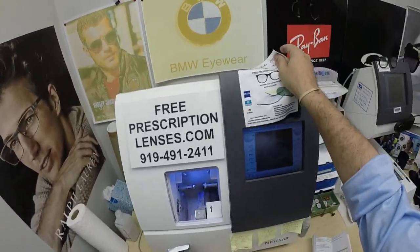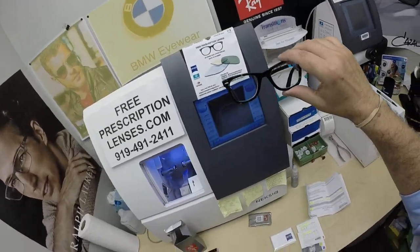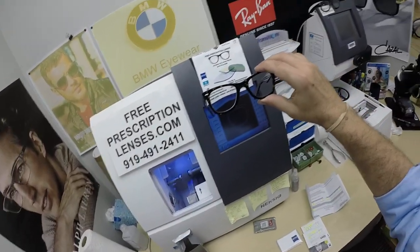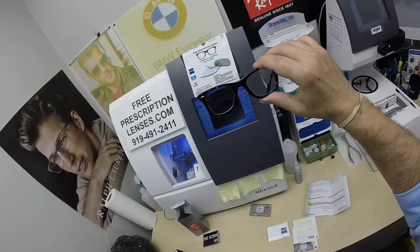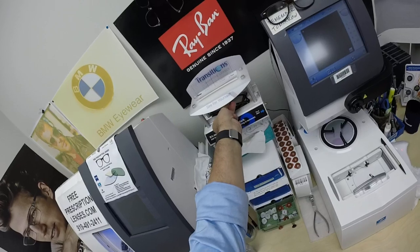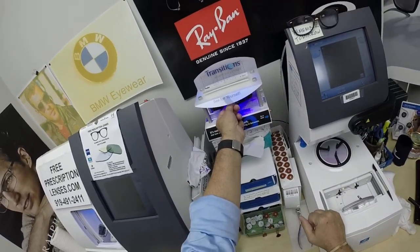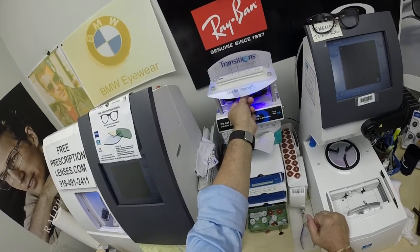I was away on vacation — I went hiking in Acadia National Park in Maine. I just got back and I'm trying to get caught up. Richard, thank you so much; I'll pay for expedited shipping to get these out to you. As you can see, it takes about 30 to 45 seconds for the lenses to darken, a little bit longer when you come back inside — 45 seconds to a minute, minute fifteen.